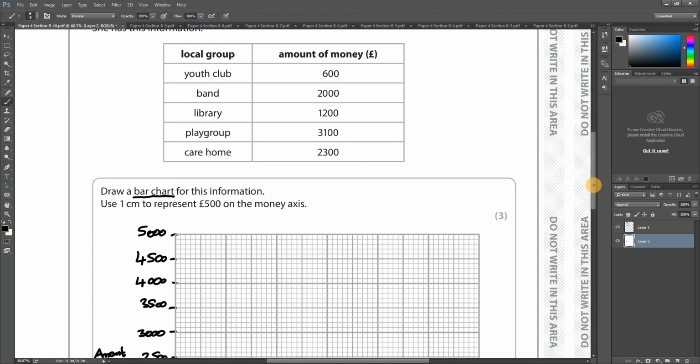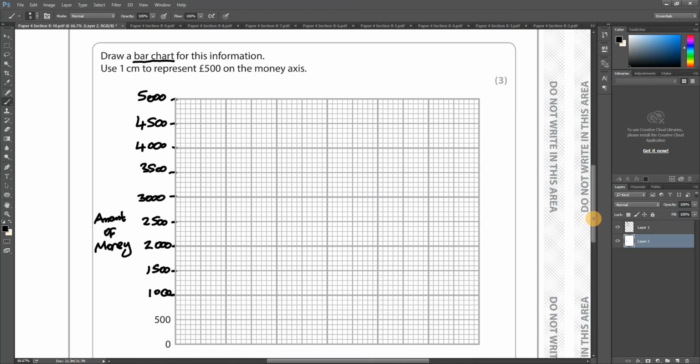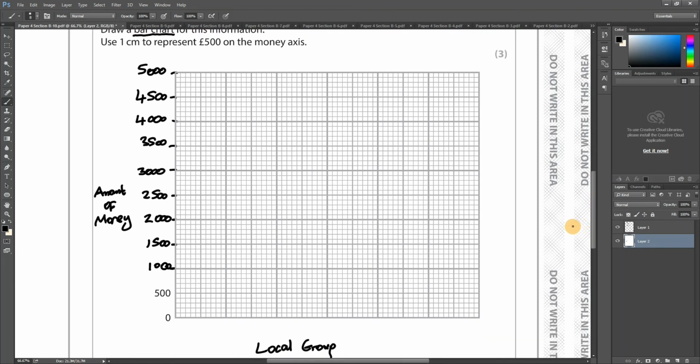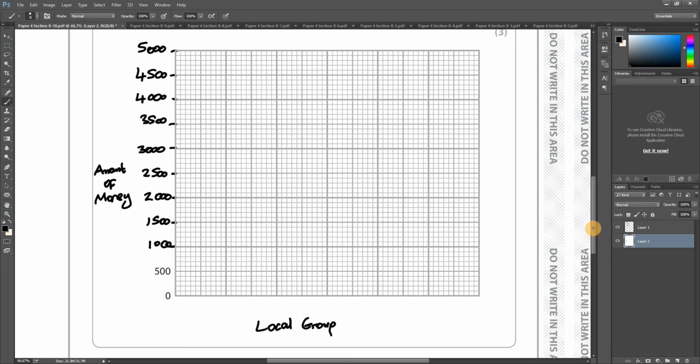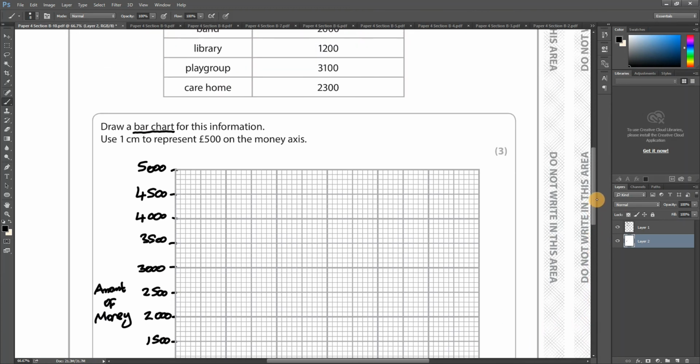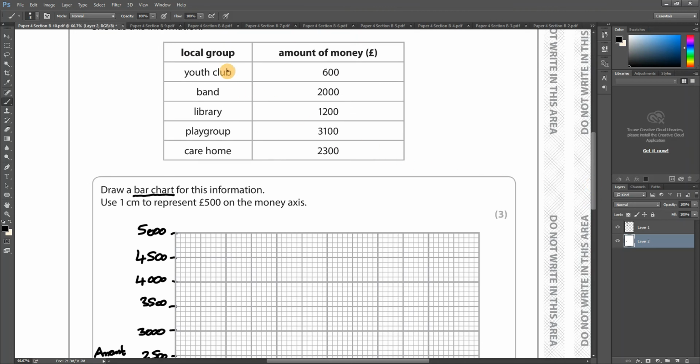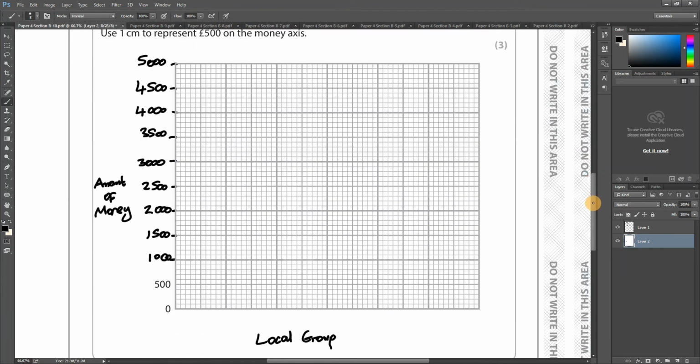So I'm going to draw it here. Obviously, you guys draw it yourself on yours. You could space it out however you want, as long as you've got a decent amount of space between each one. In fact, let's have a look. We've got 1, 2, 3, 4, 5 different groups. How many boxes we got? 1, 2, 3, 4, 5, 6, 7, 8, 9, 10, 11, 12. We've got plenty of space. We've got 12 boxes, or 12 centimeter squares.